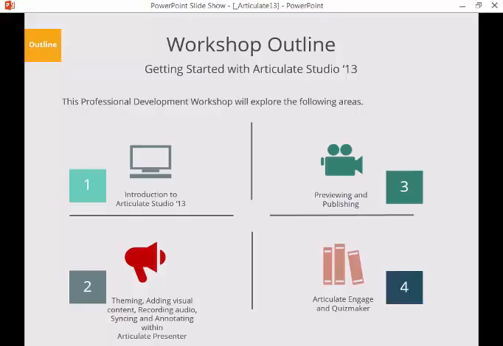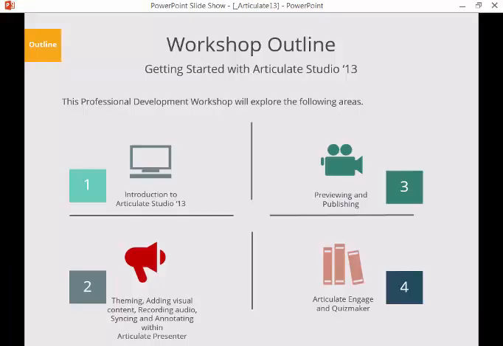Articulate do offer, I think, paid or priced storage or hosting space. It's called Articulate Online, where you can actually create an Articulate lesson and they will host it for you. That means if you want to get it to a wider audience, that's not just people that have an account on a virtual learning environment, for example. You can also publish it so that people can click on a separate link and it will open in a web browser for them. We'll look at that briefly as well. But ordinarily, it's hosted on something like a virtual learning environment.